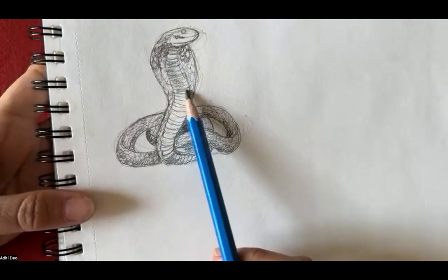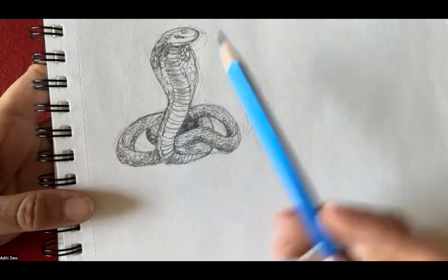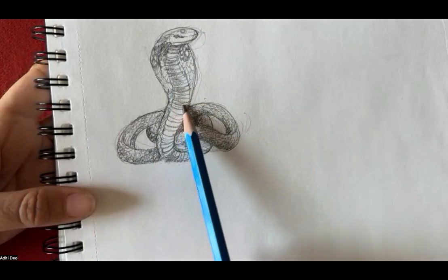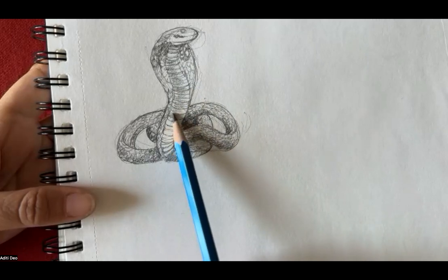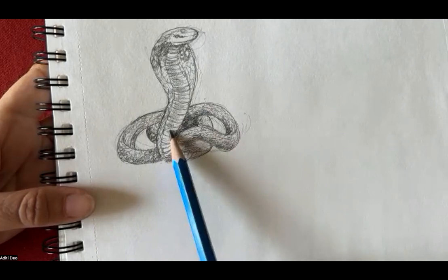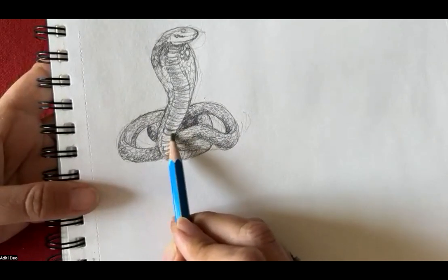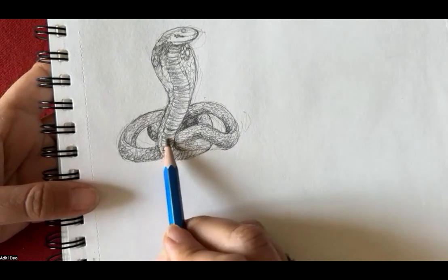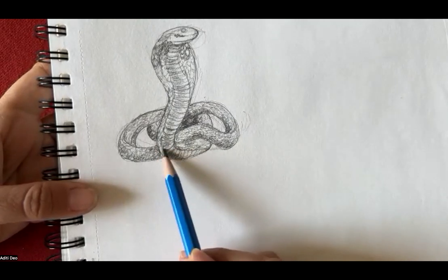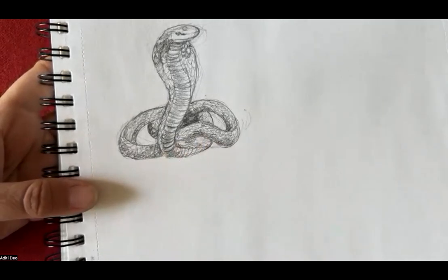Now, these scales on the front of the snake, you notice that they are shaded only on one side, but don't shade them vertically, shade them horizontally. And if you can, leave that gap between the scales unshaded in some sections. And in some sections, just underneath the scale, in exactly that same gap, you will put a thin shadow. That shadow will already be there because of the line of the scale. And the places where you leave it light, those will be your highlights.